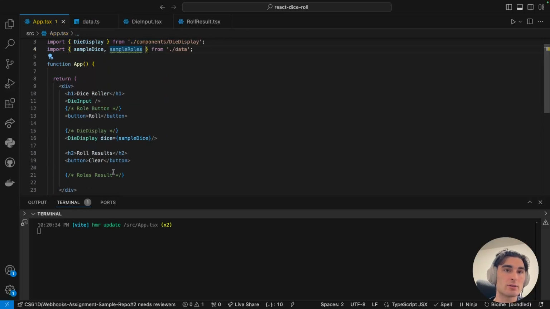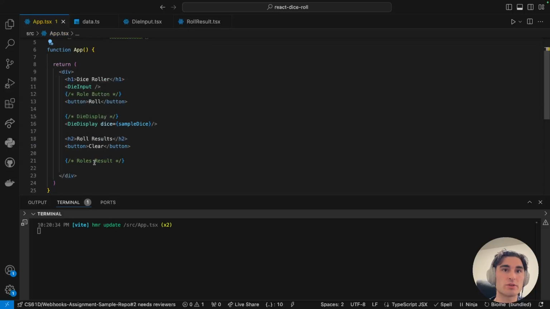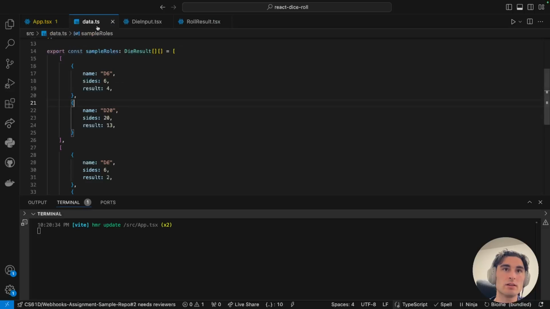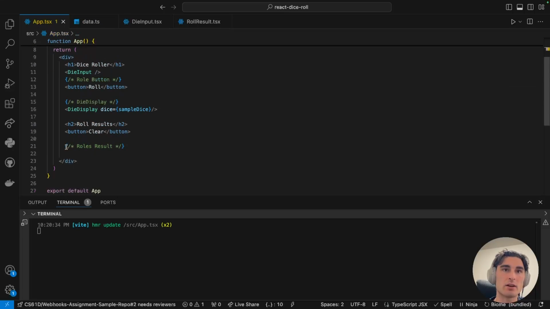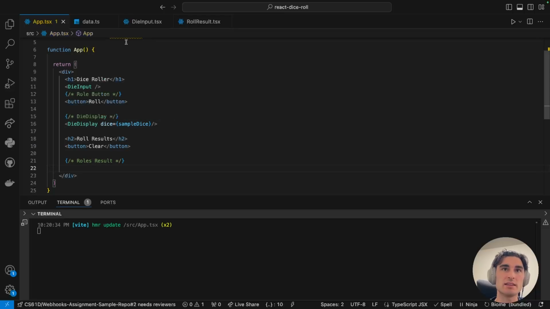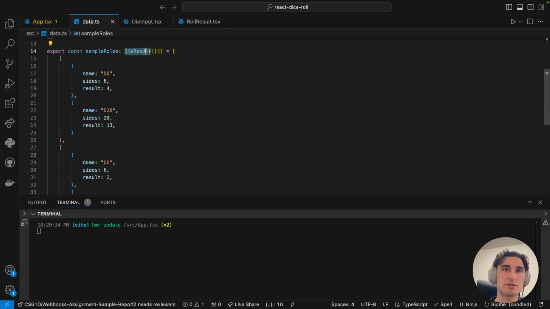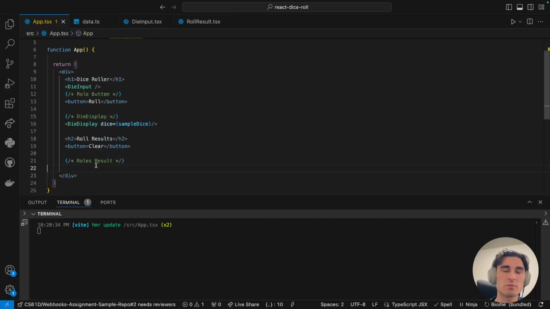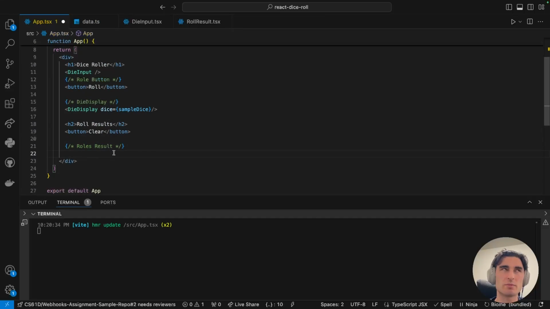We could either have our roll result component implement a single round and loop through all the dice in the round, and then have our top level app component loop through each round. Or we could just pass the entire die results into the roll results component and have the roll results component handle the entire thing by itself.